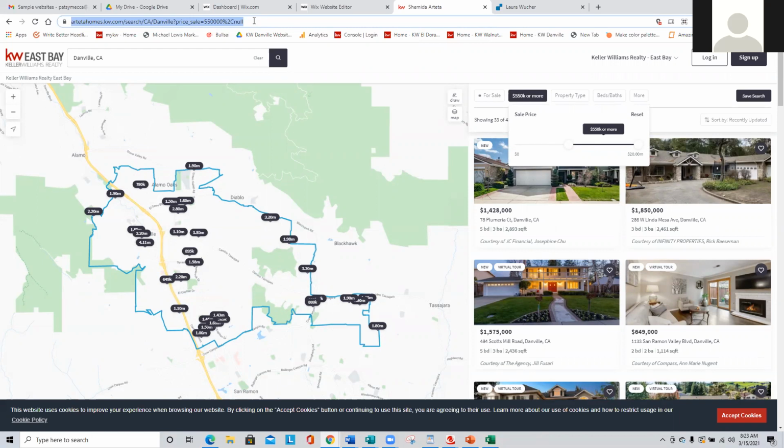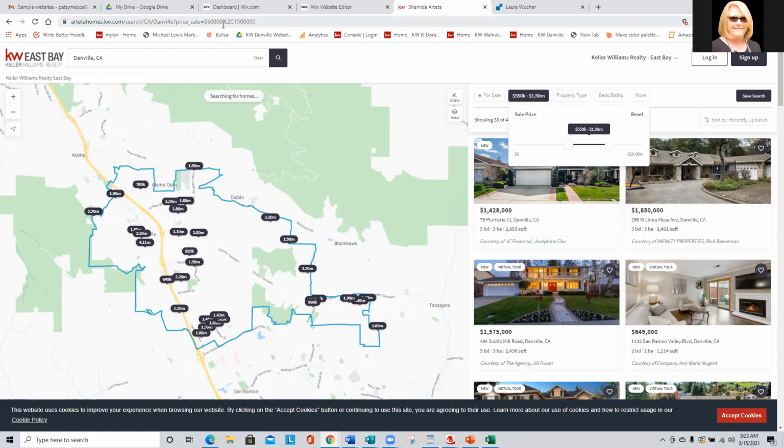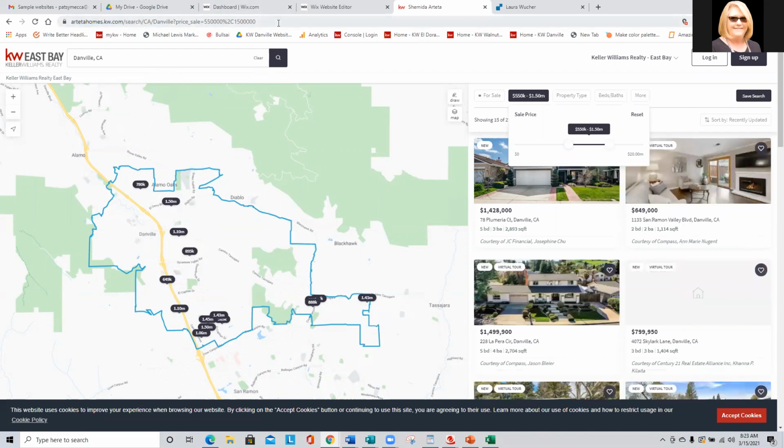So whoever clicks on this link, it's only going to bring up properties that are 550,000 or more in the city of Danville. You can also put a top limit on it, and you can see it changes the URL again. So you can add whatever you want into your URL.